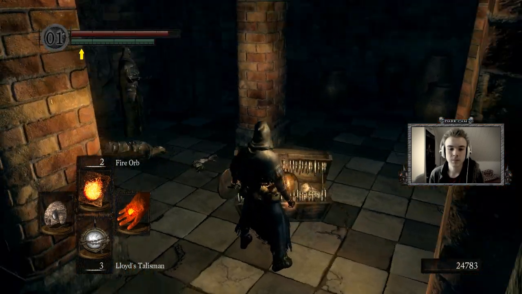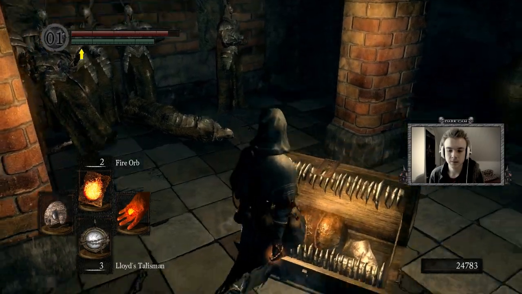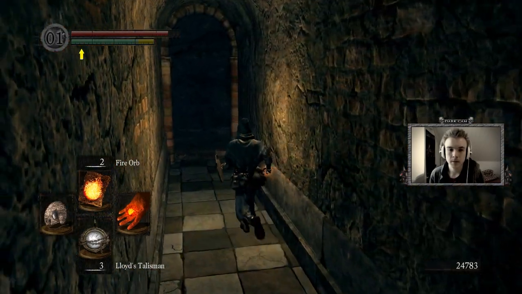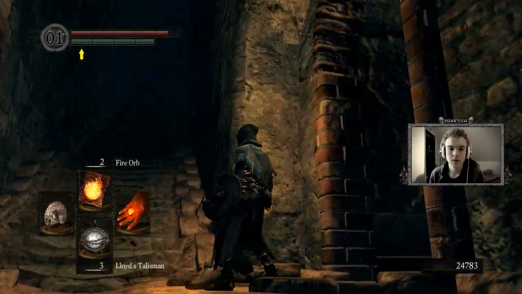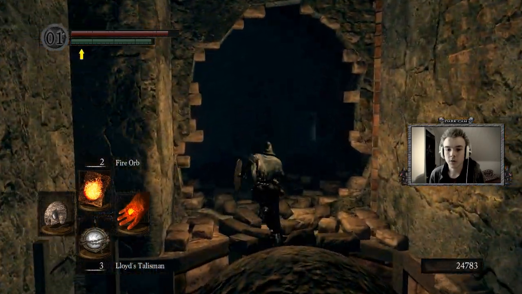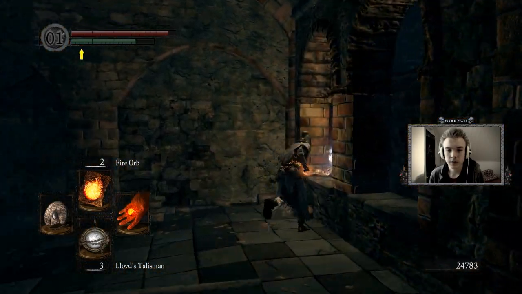Then you can get his item. This guy has a lightning spear. You won't get the souls for killing him, though, but that's okay. You gonna drop any boulders? Oh! It's already open. Perfect.